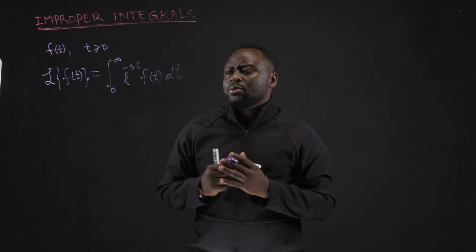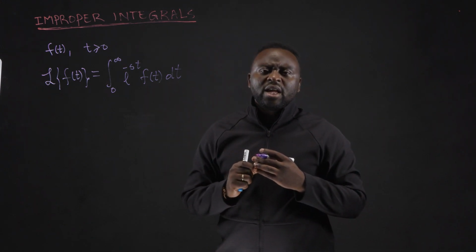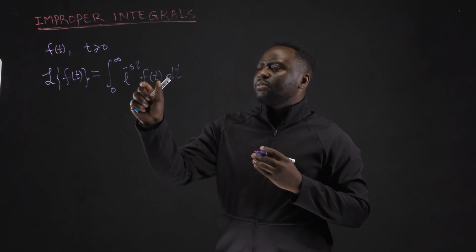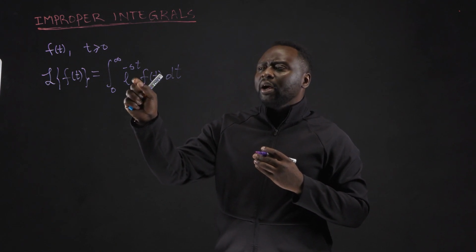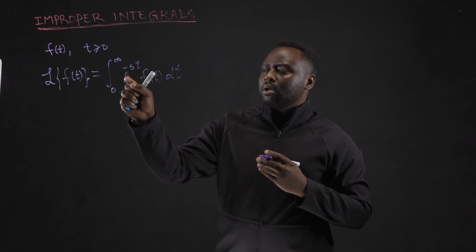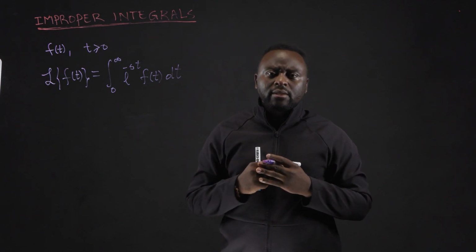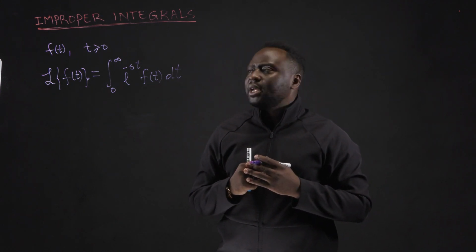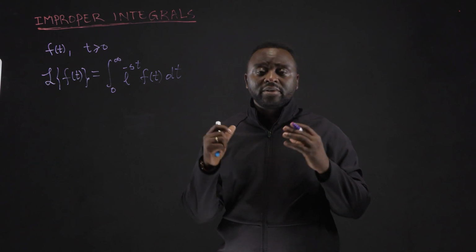There are some cases where we have to really pay attention to the function f of t. If it happens that the function f of t at a certain point grows quicker than the function e to the power minus st, then in that case you won't be able to obtain the Laplace transform, because the integral will diverge.